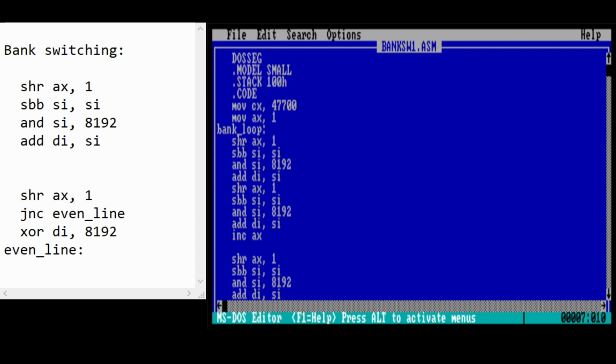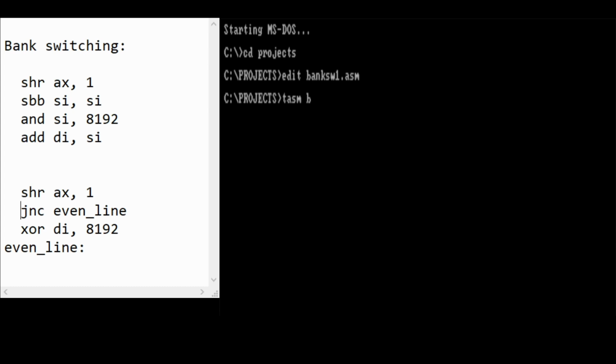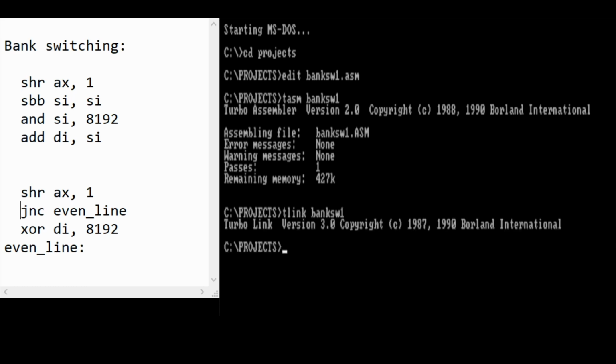Obviously with a very long loop body like this, it goes down a lot, but it's still there. So I think there's 50 cycles per loop iteration, and if you average that out over 100 calls of the bank switching code, then it's about an extra half a cycle on average that we have to add to our estimate. So we're now looking at 46 cycles as our estimate for the first piece of bank switching code. So let's actually assemble this, and then we can actually see if we were right about the number of machine code bytes that our little section of bank switching code takes. We'll open it in the debugger and actually count the bytes of machine code.